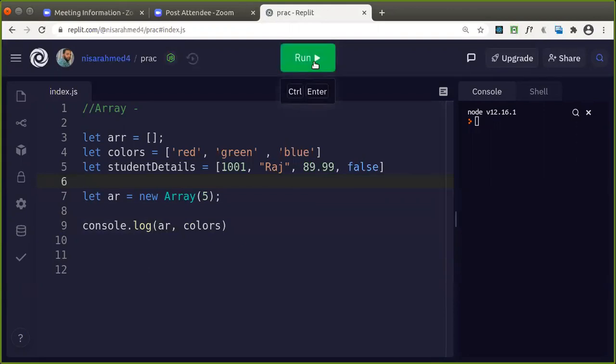It's taking time to load. So that would display the elements in an array. Generally, this would create an array using an Array object.